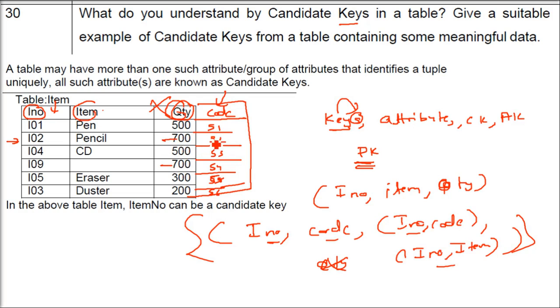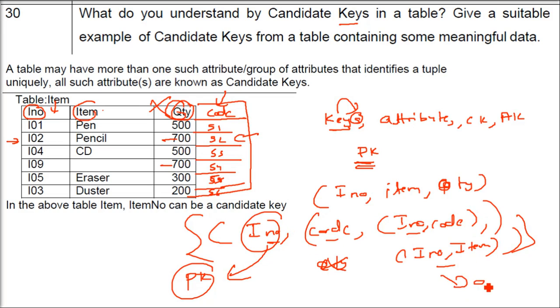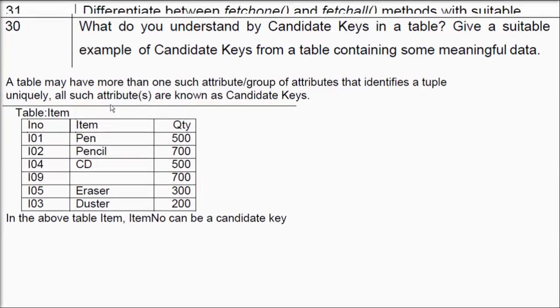Quantity can never be in this list. Why? Quantity can never be a primary key. If you ask for 500, 500, there are 2 records. But for S1, S3, if you got S1, S3 is not repeated anywhere. So, if I take item number as the primary key, all the others left in the candidate key list are the alternate keys. Okay.